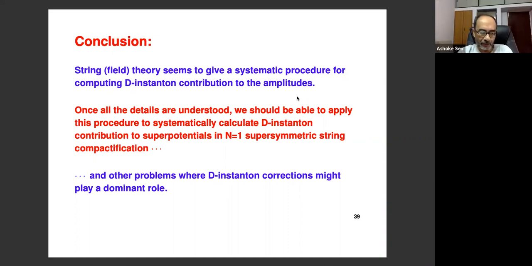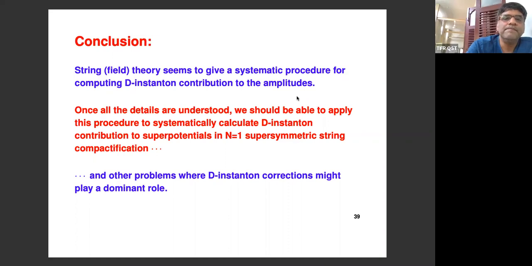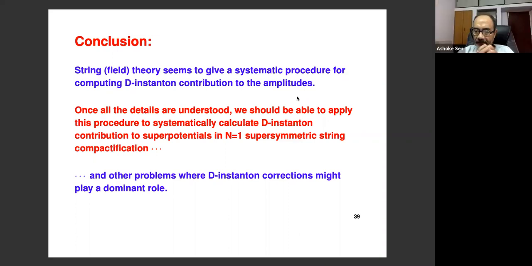Okay, I have not thought very much about it, because naively what one would think is that if you have 2 D-instantons, the number of zero modes will double. Fermion zero modes. Right. And that will make this amplitude vanish. Right. So somehow it's the symmetry factor which has to save us, right? And how exactly does it? I don't know yet. But that's the subtlety one has to handle.